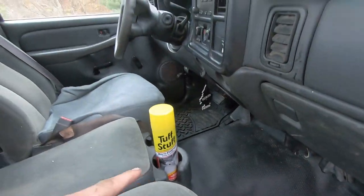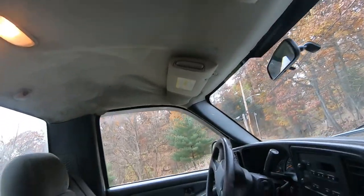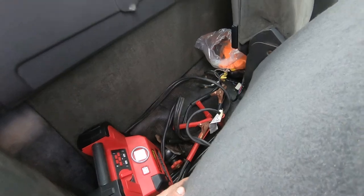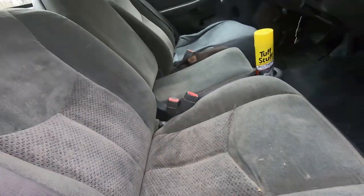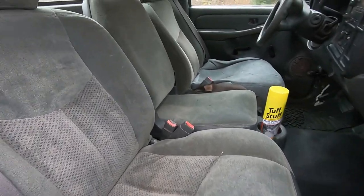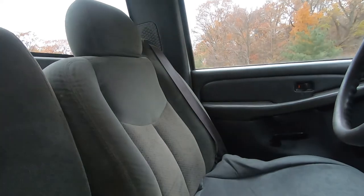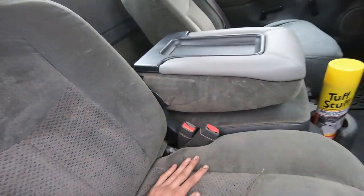But I used that Tough Stuff to spray the headliner too. I got a lot of dirt out of there. For the most part, I cleaned back there a lot. I just got a lot of this dirt out. Pretty much got a lot of the stench out. It's actually a drivable truck now. Before, it would stink so bad you just couldn't even drive it. It was really, really disgusting. But now it's actually not bad. You know, it's passable for a work truck.